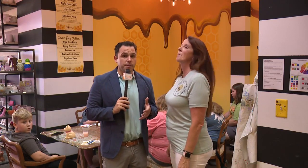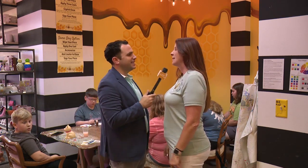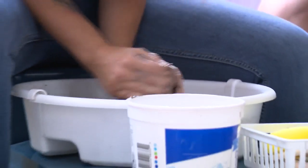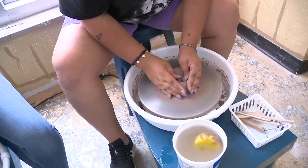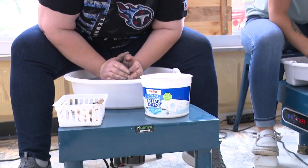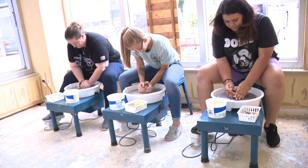And one of the newest installments of the Hunny Pot Studio are pottery wheels. Those seem awesome. Tell me about them. So that is the newest feature that we have. We have a couple of really great teachers that can teach you how. We don't want it to be, you have to pay for 18 weeks of a session, right? You can come in 1 or 2 sessions, make an item. Haley's really great about showing you how to manipulate the clay, and then obviously at the end you go home with a piece or you go home with a lump of clay, whatever you come out with.